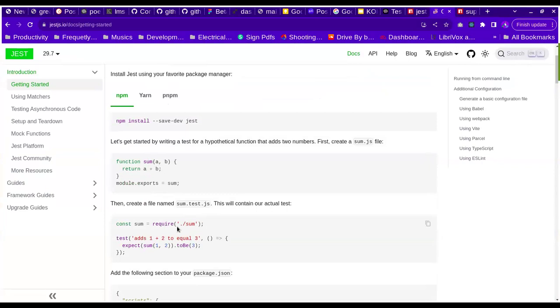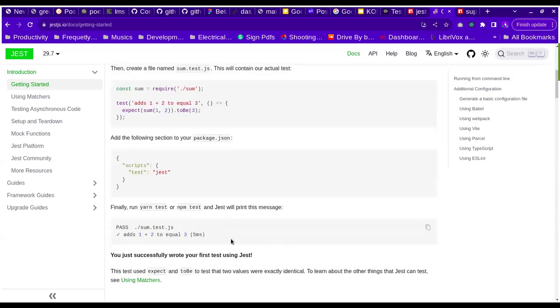So some, require some. You say when you call sum and you pass 1 and 2, that the result should be 3, right? That's what they are writing here. It's just like saying this is what I'm putting in and this is what I expect should be returned. If that is not what is being returned, then I should be wrong. Okay. So that's how that's being written. That's the simplest form of it.